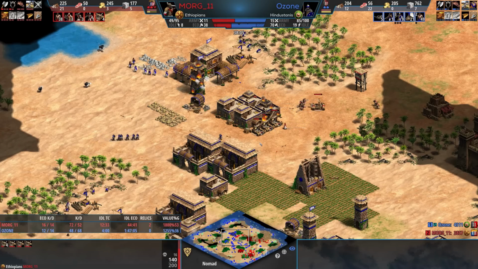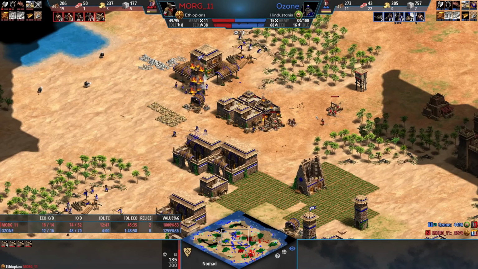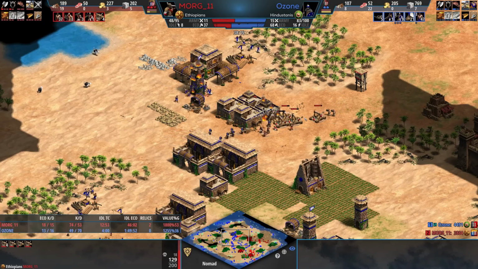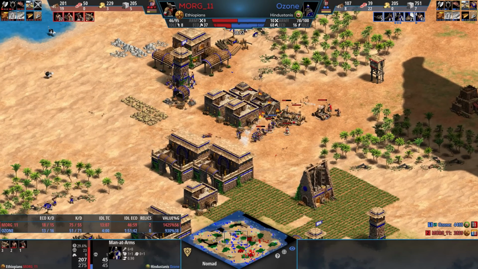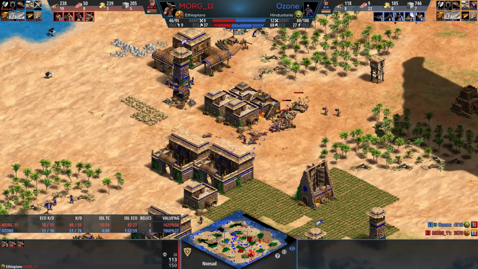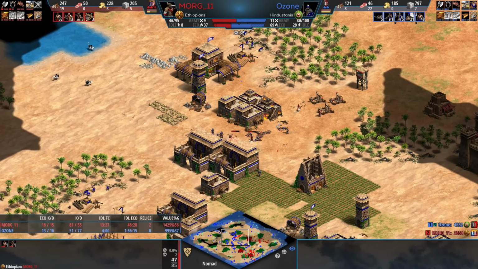Ozone's going to lose a lot of buildings in this game. Let's just say that. Man-at-Arms here. Never-ending cycle. We're 38 minutes into the game. Castle Age versus Feudal. Boom! Big mangonel shots. Not to mention the mangonels have so much more attack. And so the mangonels will always destroy those man-at-arms.